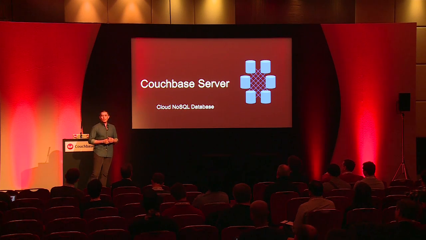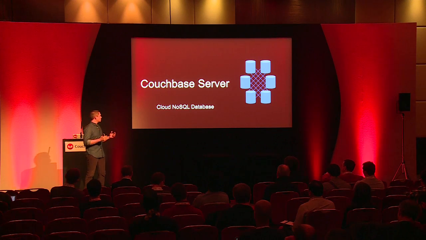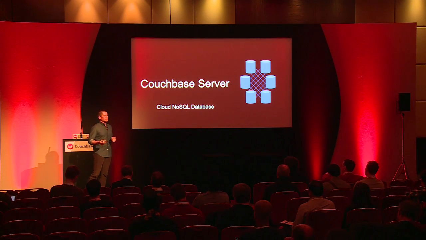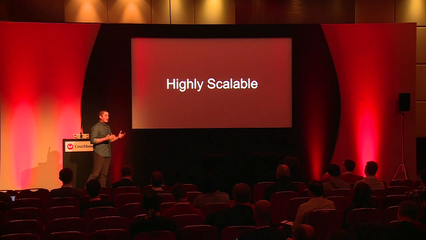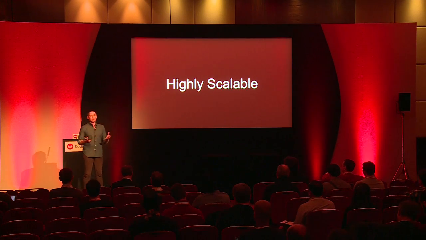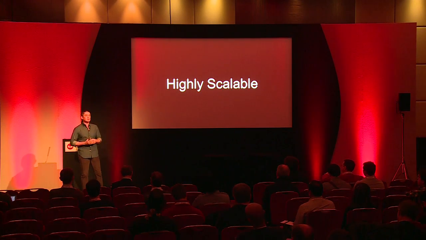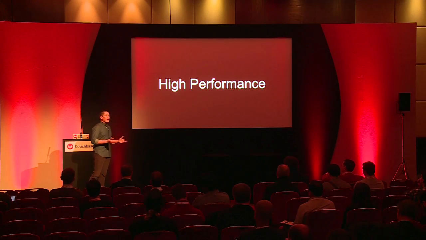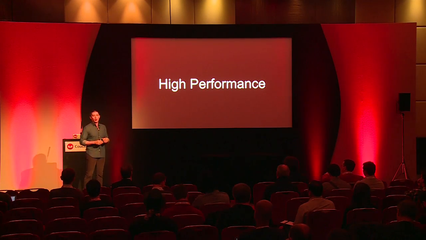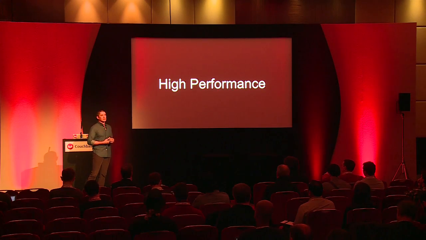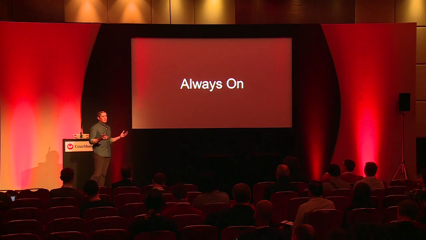All right. And then it's all backed up by Couchbase Server. So Couchbase Server, our flagship product that we're so well known for, our cloud NoSQL database. It's highly scalable, so you can start with a single node and scale it up to hundreds of nodes depending on your capacity requirements. It has really high performance, so you always have super fast access to your data. And of course, it's always on, so you never have a situation where you would not have access to your data. So that's great.